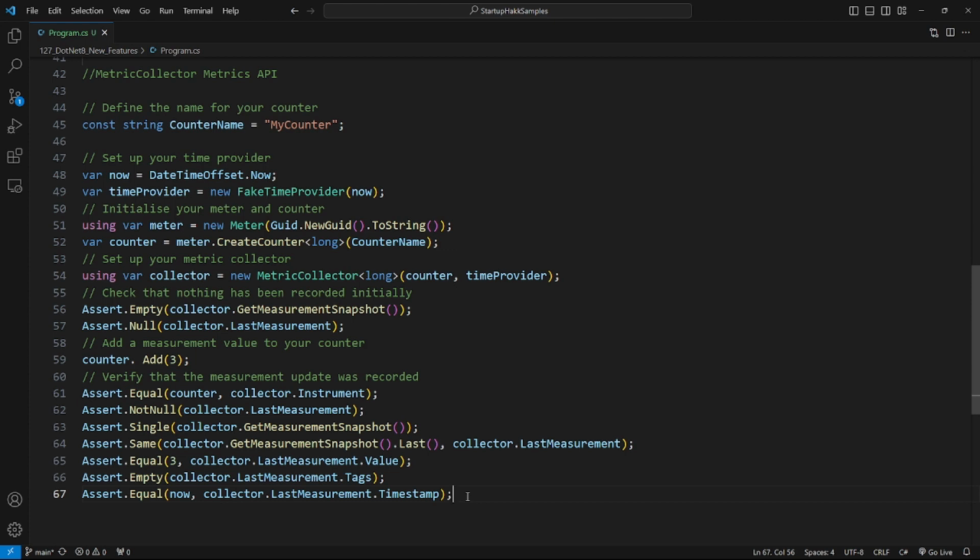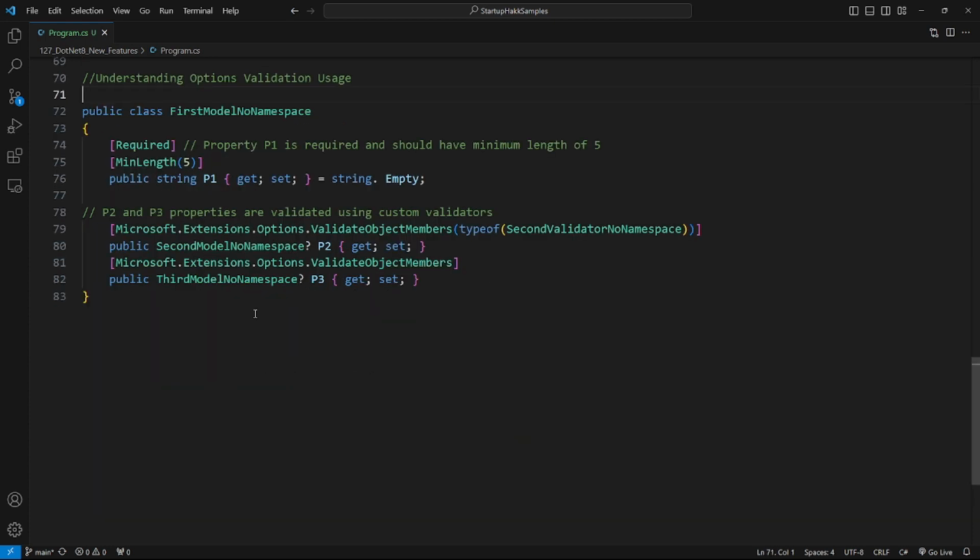Now I know all you code lovers are itching to see MetricCollector at work, so let's jump into the jungle of code and see this bad boy in action. So here's an example of MetricCollector. Okay, so what's my verdict? MetricCollector is a hot piece of cake for all your testing needs. Its timestamping features and the flexibility to use any TimeProvider made it a rock star in the world of testing metrics. So this new .NET 8 feature gets two thumbs up from me.